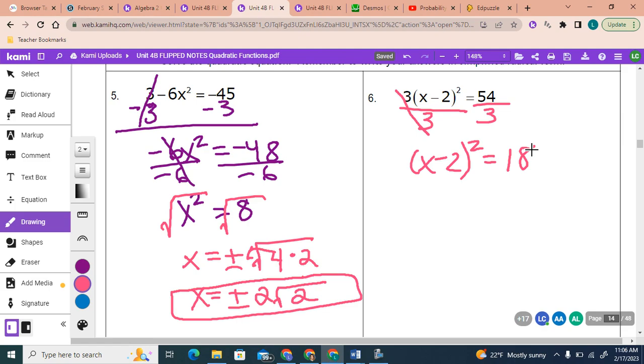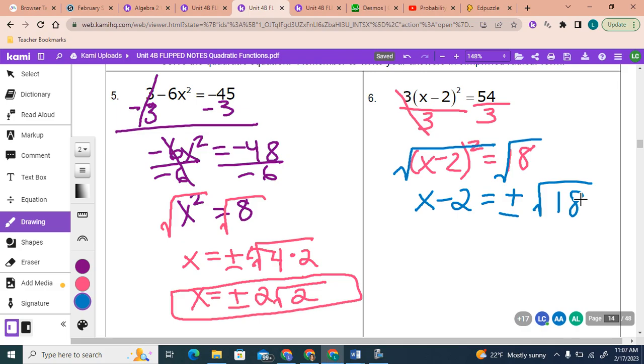Okay. I feel better. Because how do I undo a squared? Yeah, right? I'm trying to get x by itself. So now I just got to undo the parentheses and the square. To do that, I take the square root. What I do to one side, I have to do to the other. So over here now, all I have is x minus 2. And over here, right away, I have a plus or minus the square root of 18.